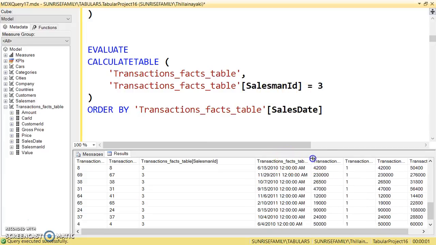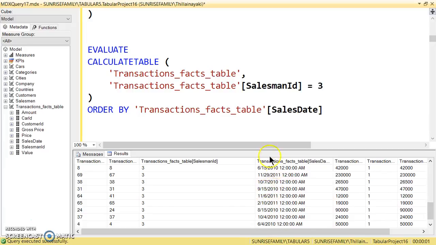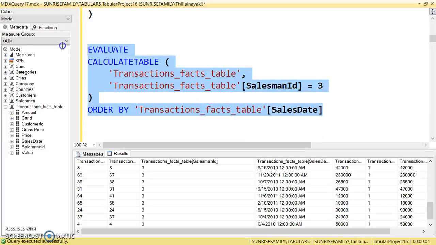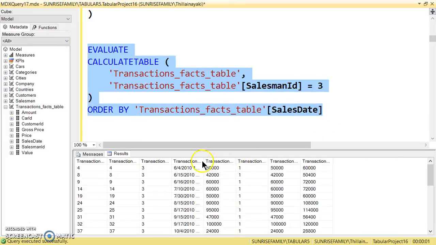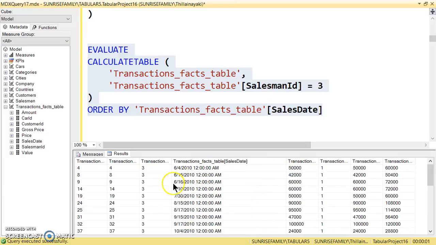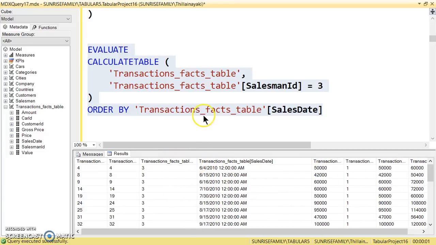But the sales date has no order, right? So if you want, you can include order by sales date. Then if I run this, the transaction date is ordered for salesman ID 3.